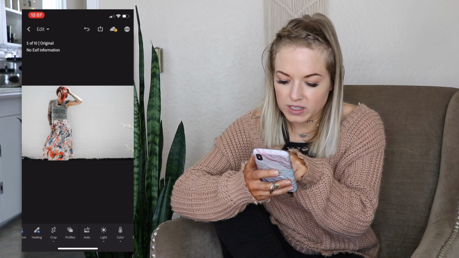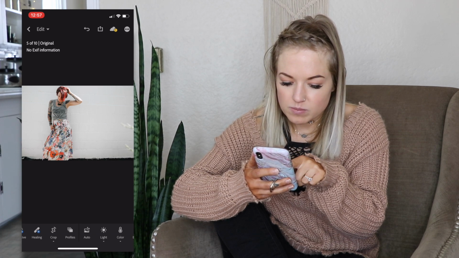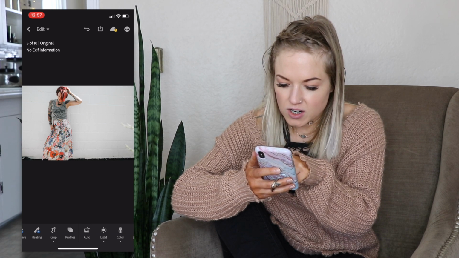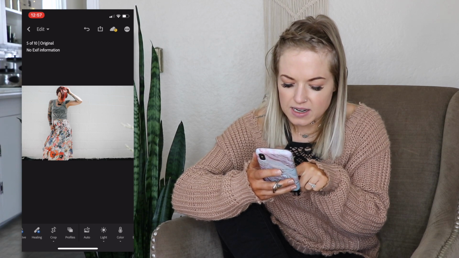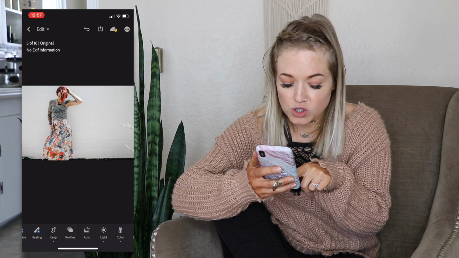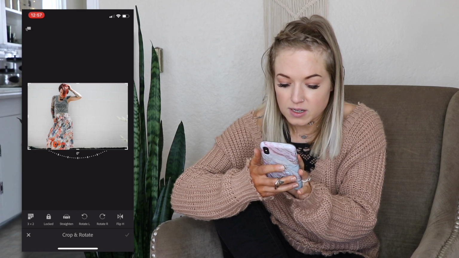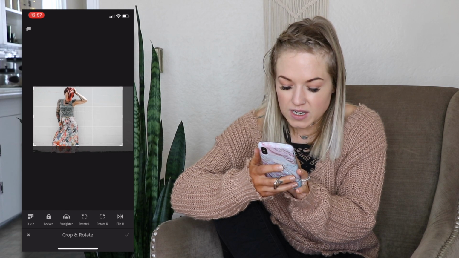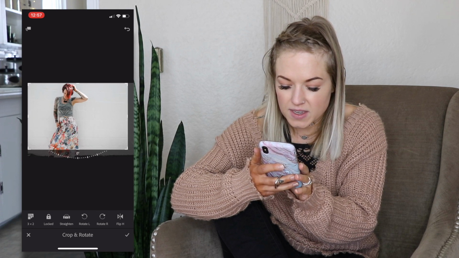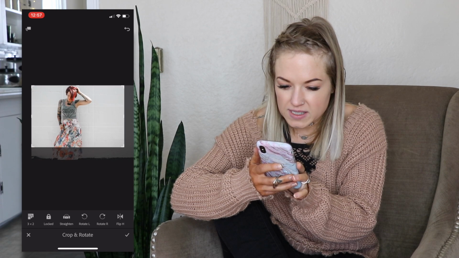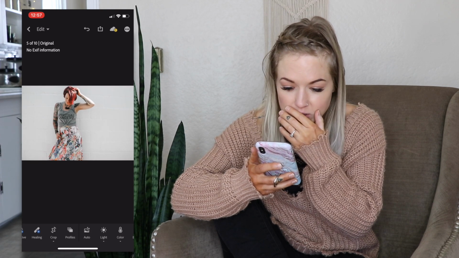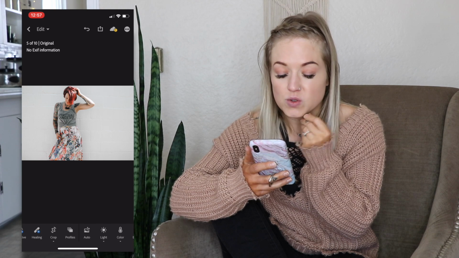and I'm gonna crop this photo down just a little bit because I don't really love how there's this bottom part here and this greenery on the side. I just want this photo to just be our beautiful subject. So I'm going to just bring in the crop a little bit on this so that we're only seeing our subject. And actually I want her to be a little bit off center, so this is great.